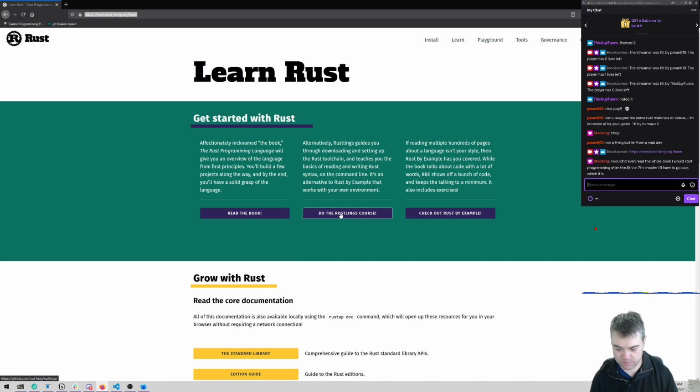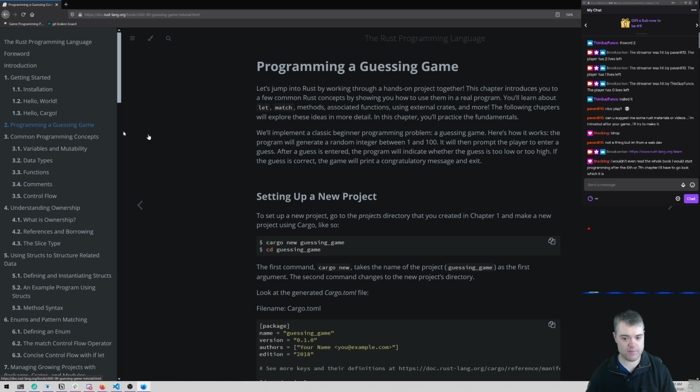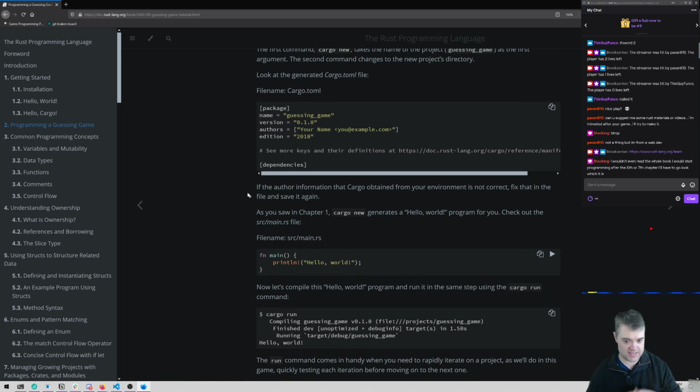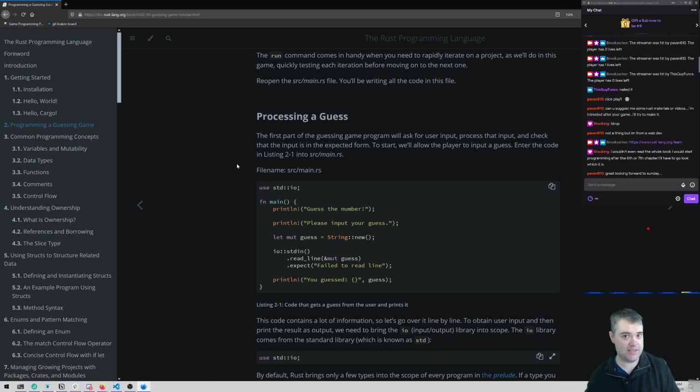I wouldn't even read the whole book. I would start programming after the 6th or 7th chapter. I have to go look at which it is. Oh, yeah. For my recommendation, when you go through the book, they even have you programming a guessing game here. For every single project that you do with it, I would take that and then make a little micro project based upon that with the same difficulty level, and then see how far you can get on your own, just to see if you can do it. And I find that that's, for me at least, the fastest that I can run. And then show up to my streams and ask any questions. If you have any questions about where you're stuck or anything else, I am happy to answer them.